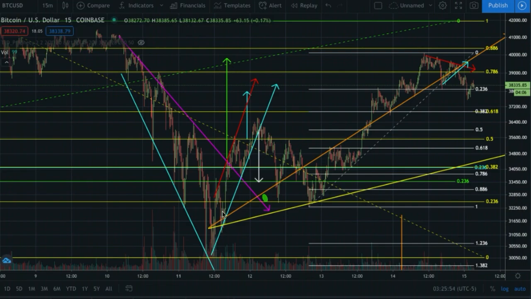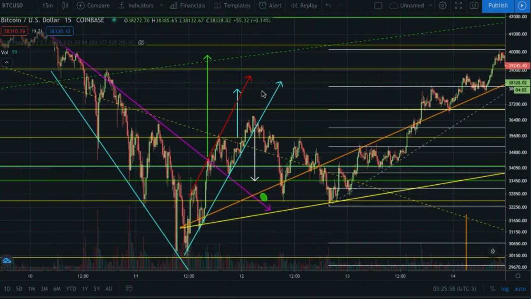range. Now when we broke out here, we got the initial move up and we're oscillating inside of this blue and red channel here. When we broke down from that channel, it looked like we were going to fall short of that move and at least come back down here for a retest at the bottom. Now we had anticipated that the bottom was going to come in somewhere between 30,000, like 29,000 or 27,000. At least temporarily.